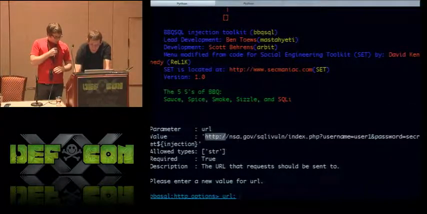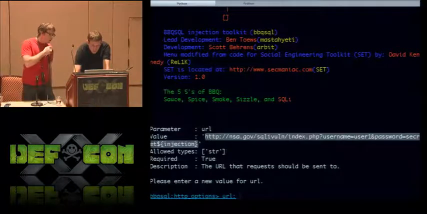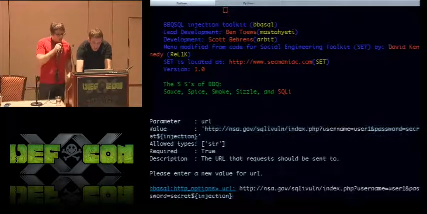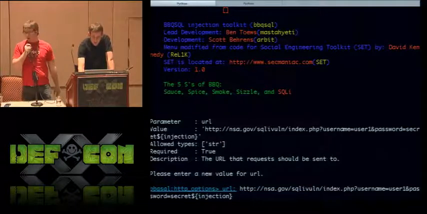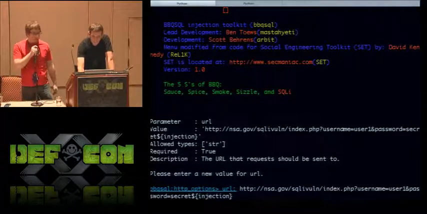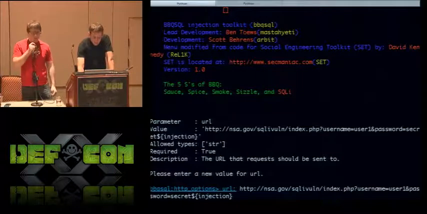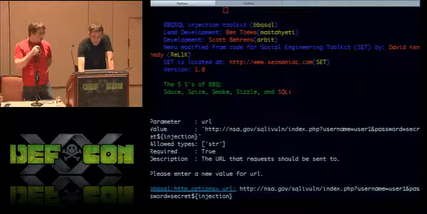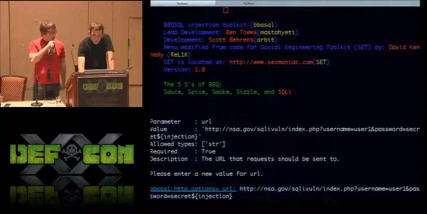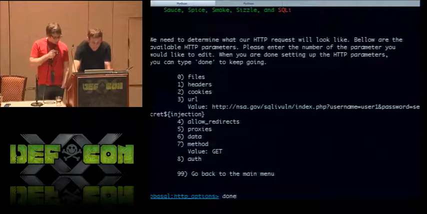All right. Do we need to talk about this more? Yeah, so in the URL, you'll see that we're specifying the injection tag, right? This is where we're going to inject our query. The tag must be specified in some part of the HTTP request. As Ben mentioned earlier, it doesn't need to be in the URL. It can be in a cookie. It can be in a header. It could be in pretty much any object of the HTTP request. So, all right, let's go back.